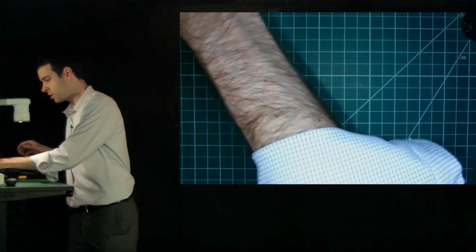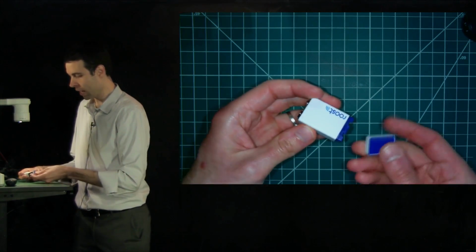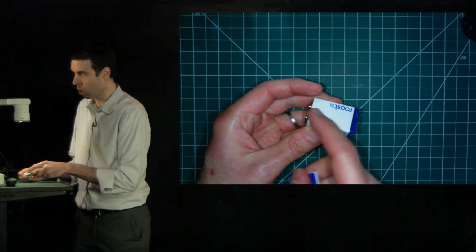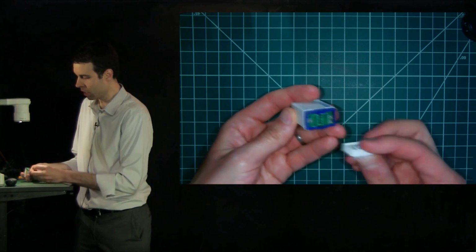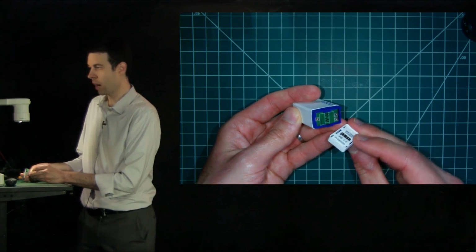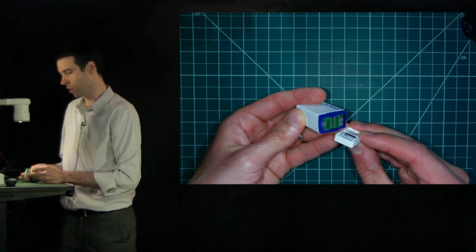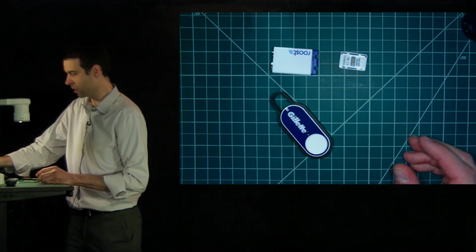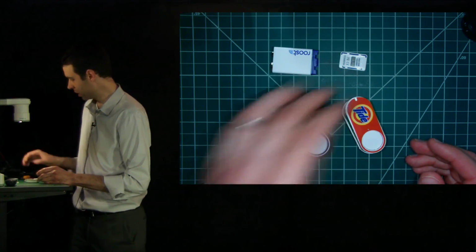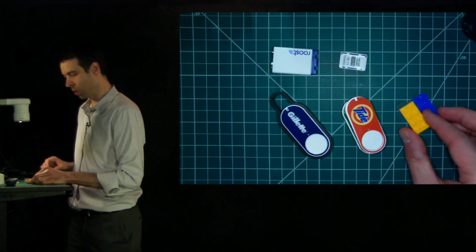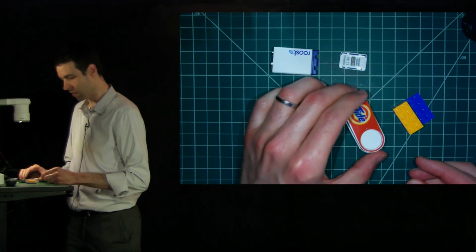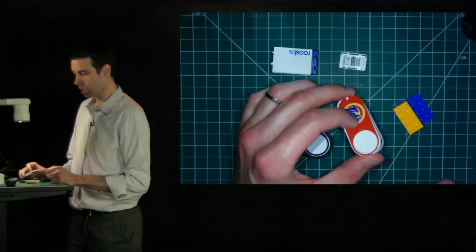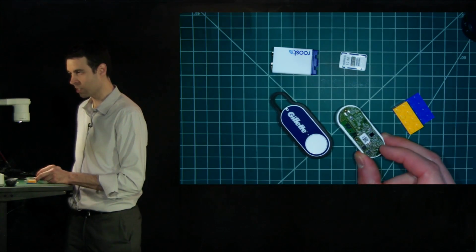And I have a couple examples here as well. This is the Roost Smart Battery, and I took the cover off the bottom, and it's got a normal size 9-volt battery, but at the bottom you see the electronics that allow it to be smart, to allow it to communicate. And over here I have a couple of the dash buttons, and I kind of think of this dash button as like a smart Lego. You don't build it together, but it's about the same size, and if I open it up, I take away the injection molded plastic components, I see a circuit board.